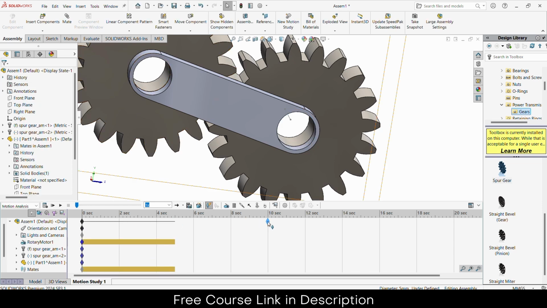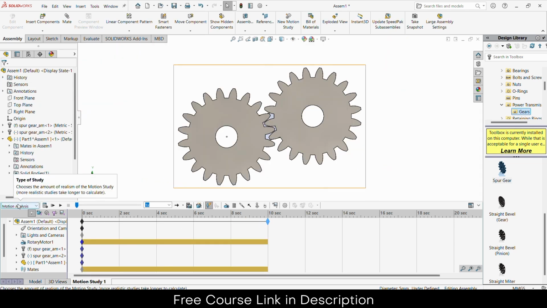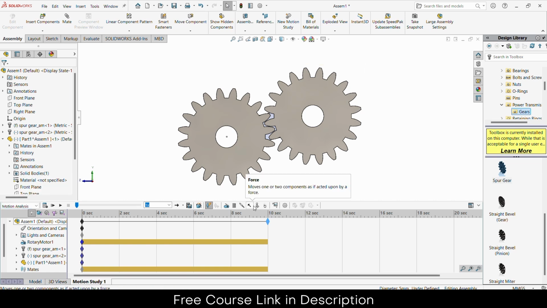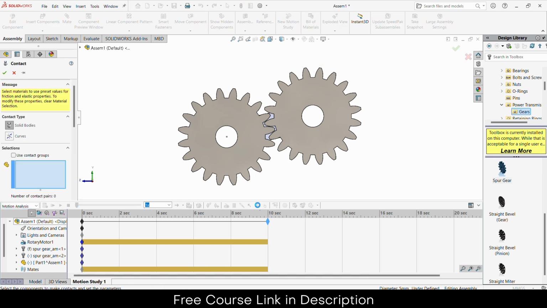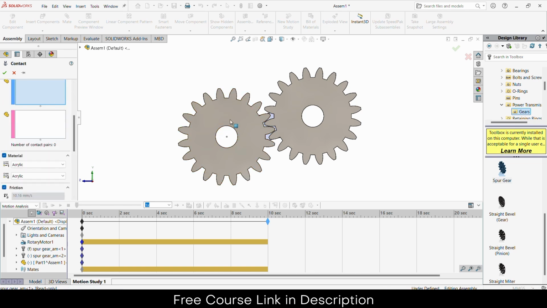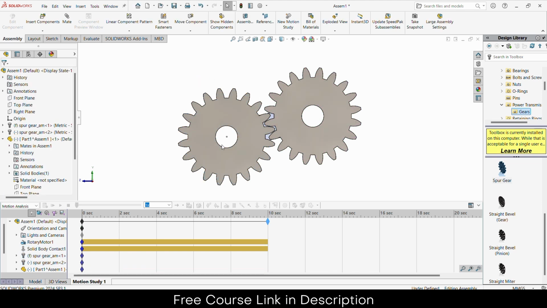Now I will move it to 10 seconds because as I told you earlier, it is a 10-second animation. Next thing that I want to do is add contacts. Contact between what? I want to add contact between gears, so that when these two gears mesh, it automatically calculates that they are in contact and physics will apply accordingly.